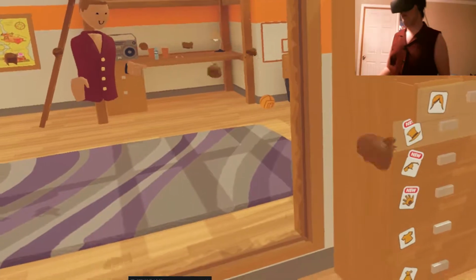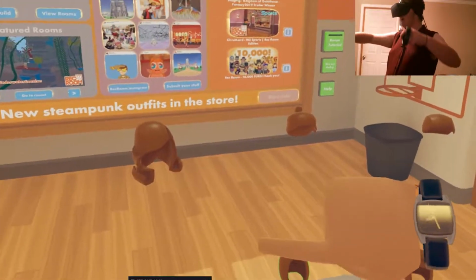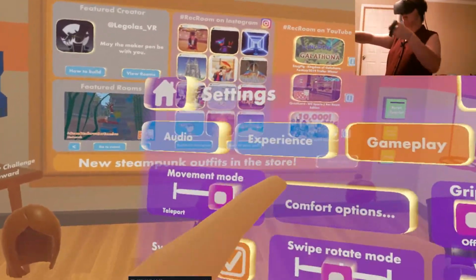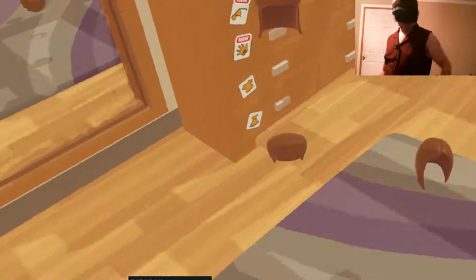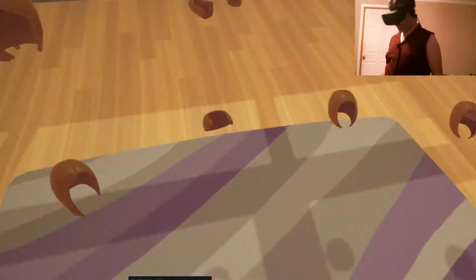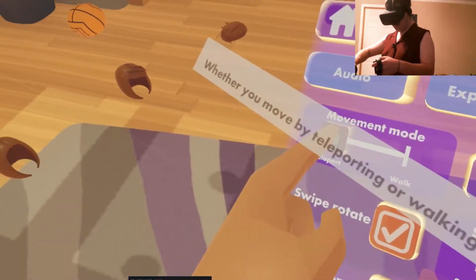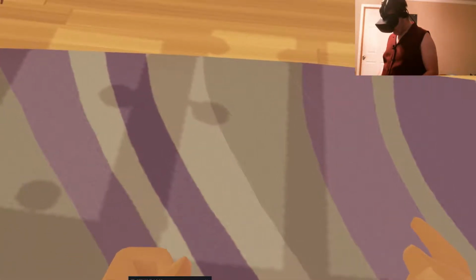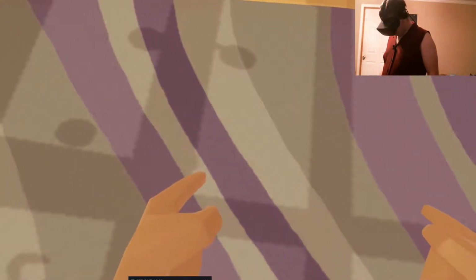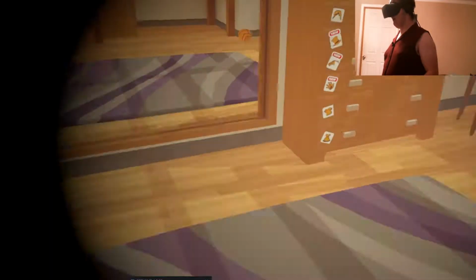Hair. Holy crap. There's a lot of options. Oh, wait. I forgot. I need to change it to teleport. Yeah. Thank you. Now, if only I could figure out how to teleport. How do I teleport? Hello? Oh, so the buttons. Oh my god! Okay, so it's these buttons to teleport around. Okay, that makes sense.